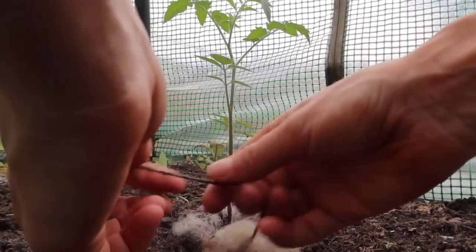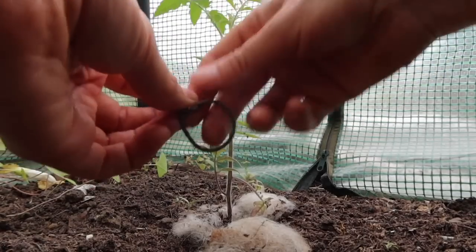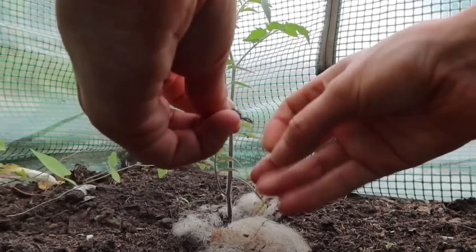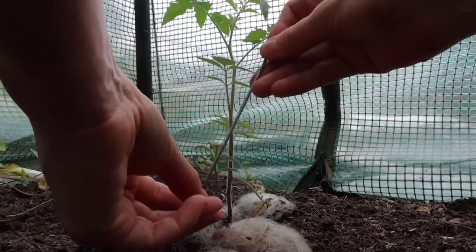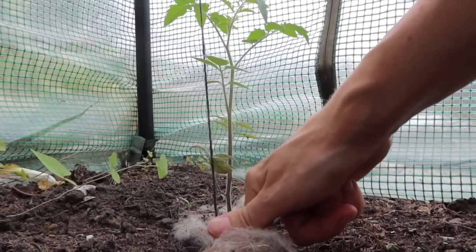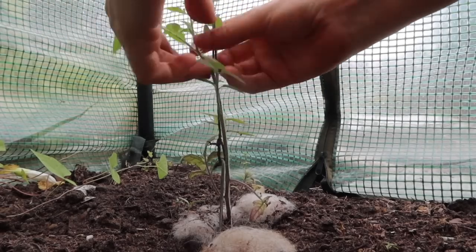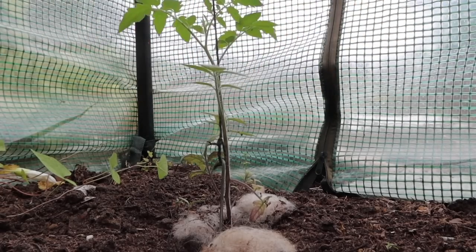So what I might do is loop this. So terrible with knots and stuff. There's no girl guides as well, and I just cannot knot anything. I guess knots are just not my speciality. Ah, snapping. Okay, and then what I might do is peg that into the ground, because he keeps coming up. So if I peg him into the ground, tighten him, and now you can sort of wrap around him. I'm determined to make this work, guys. Right, like that.